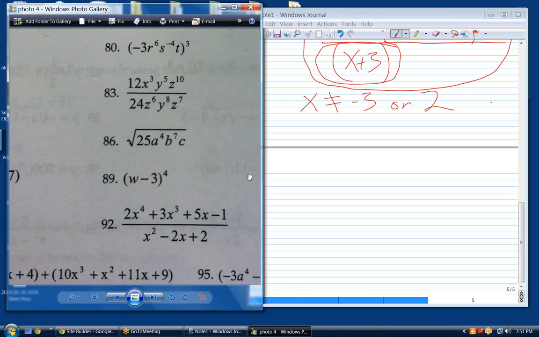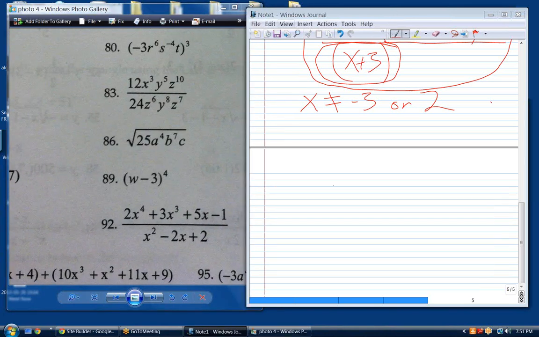So what's 86? Let's see if you remember. I don't have the paper with me. Well, that's good. That's why I'm asking, because you're taking a test tomorrow. You won't have that paper with you when you take that test either. So how do you do this problem? Do one variable at a time. What's the square root of 25? 5.